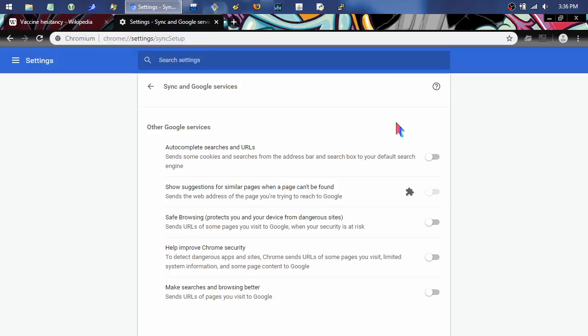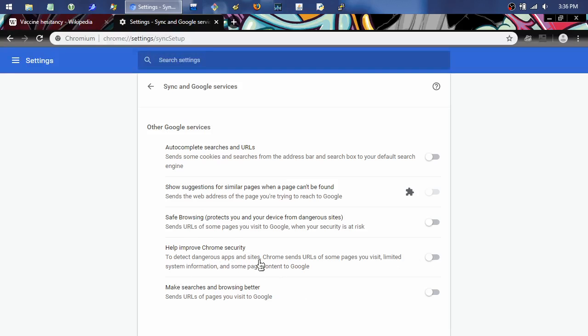You know what I mean? It's going to a server with the time, your current IP address, all that stuff. It's phoning home, so to speak. And even if they just phone home and say, hey, browser, you don't want any of that. Help improve Google security. No thanks. Turn it off. If this was to the right, it would be blue back here and it would be on. It's to the left and it's switched off.